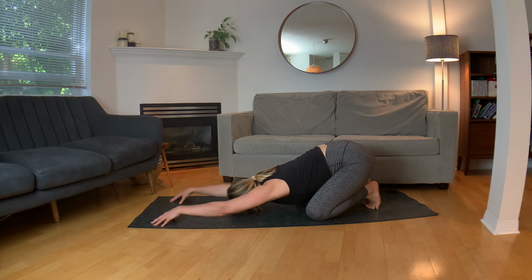Now, of course, if this doesn't serve you today, you can point your toes, but if possible, find that foot stretch in child's pose. Tent on your fingertips, walk your fingertips further forward, elbows lifted, and use the rooting of your fingertips down and forward to send your bum back to your heels and deepen the foot stretch. Breathe through your whole body. Another big breath into the soles of your feet. Soften the muscles around your jaw.